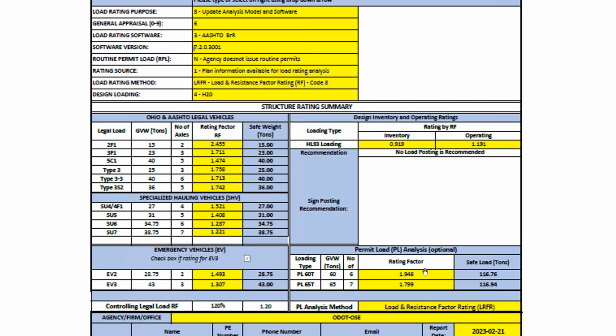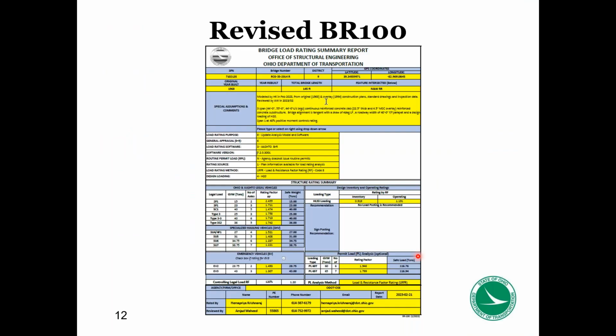We are analyzing ODOT bridges, and as I said, these are optional for the locals, so they are also on this BR100 form. So the information which you need to code for SNBI for any bridge, we try to contain it on this one page BR100 form, and hoping this will stay one page, because a lot of people like the one page formatting of this load rating summary form.